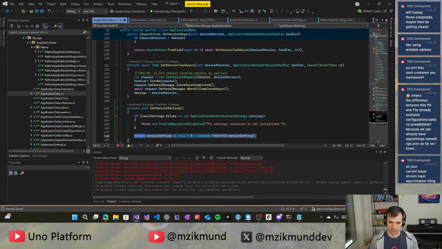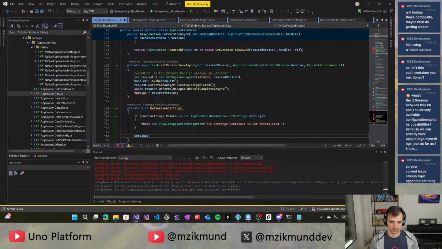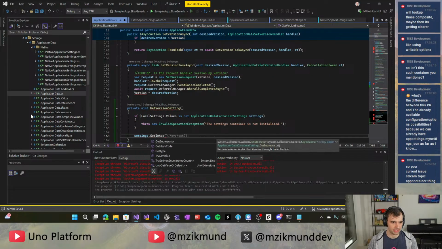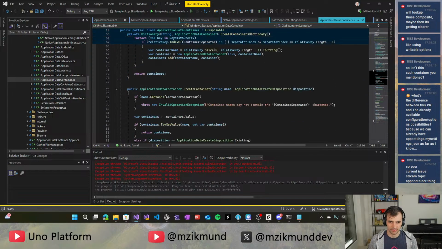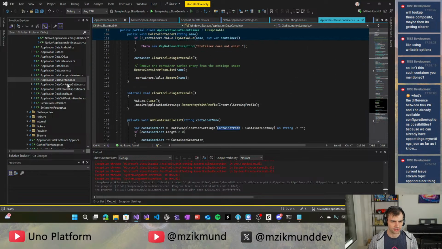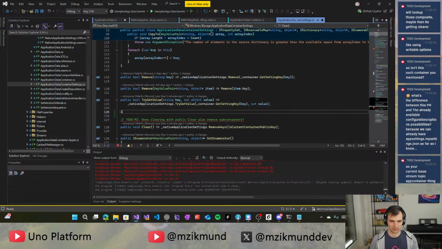And then what we'll do is get internal setting. I will have to create a separate getter and setter for internal settings as well. So internal.